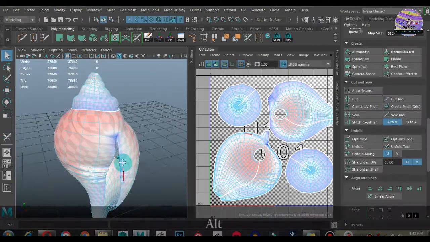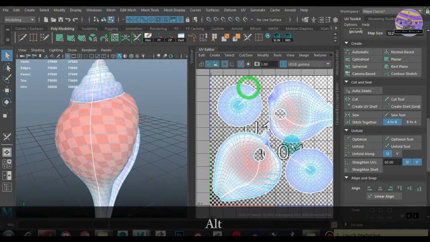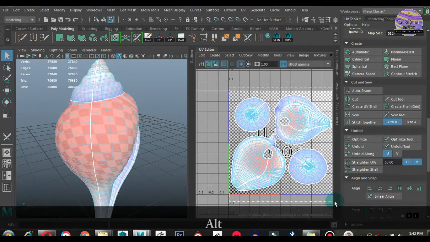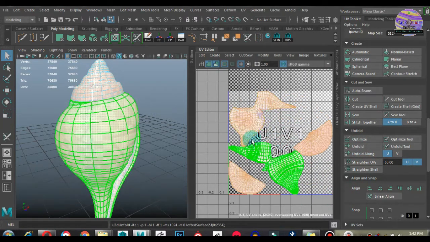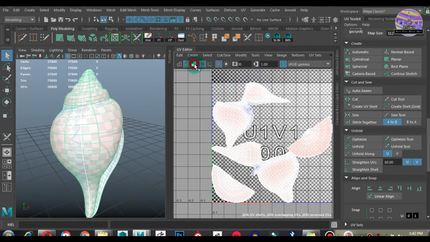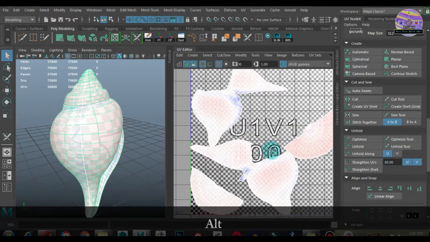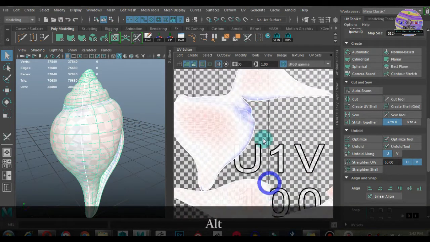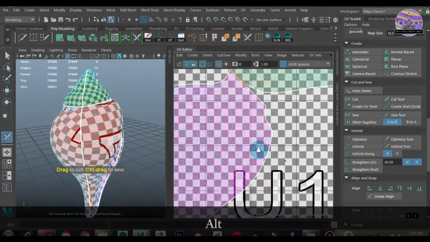And if we see the texture density map from here, you can see that it is ununiformly arranged. By unfolding it once more, we see the difference that now it looks much better. And the texture density, apart from a few places, is quite uniform. The white color suggests a good texture density, the red suggests, at the loose edges, the texture densities are either more or less over there. Let us now select a few more edges and separate the shells.